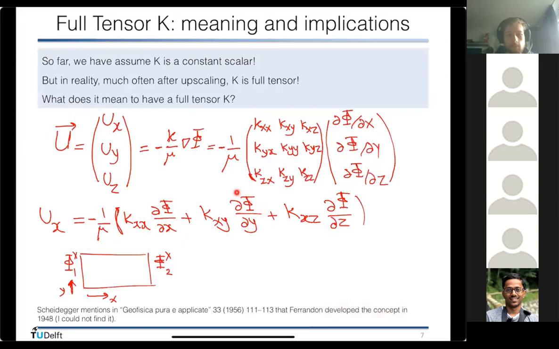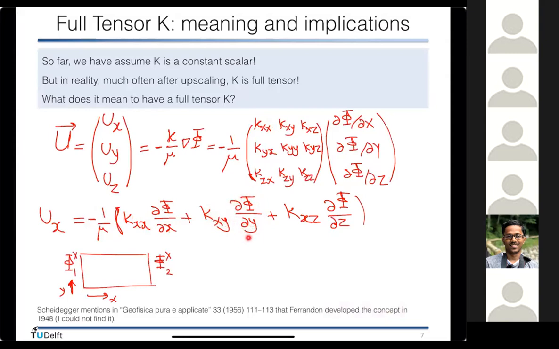What does the second term mean? What potential gradient or difference does it imply? In the horizontal direction? This, d phi dy. What direction? Yeah, that's in the vertical direction. So this means if you have phi in y direction at cross section 1, and phi at cross section 2, the difference between phi 1 and phi 2 in the vertical direction could cause velocity in x direction. So change of the potential across y-axis can also cause velocity across x-axis.